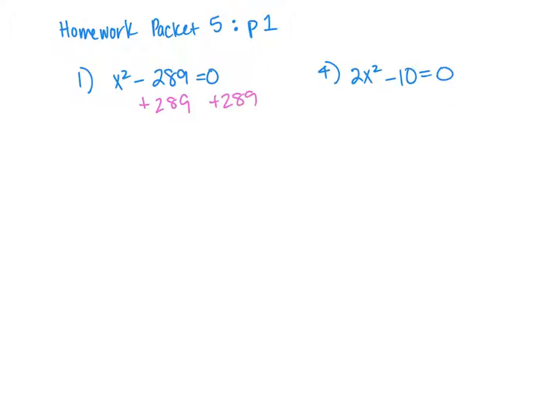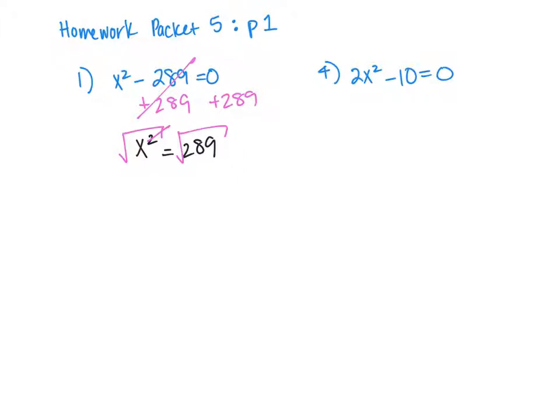So typically to solve for x, you want to move the thing that's further away first. So in this case, the 289 is further away from the x. And then adding 289 to the other side, it just makes it 289. Okay, now we learned that to get rid of a square, I have to take the square root of both sides. So I'm going to go ahead and do that.